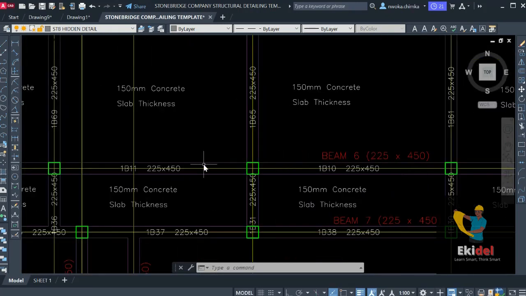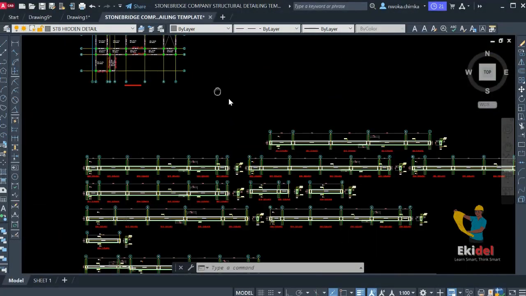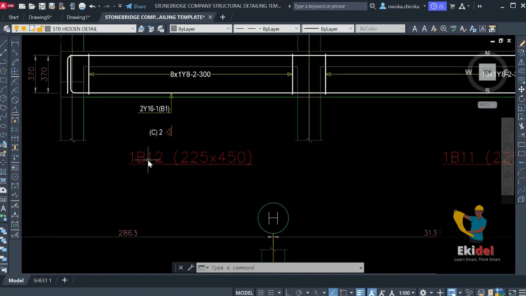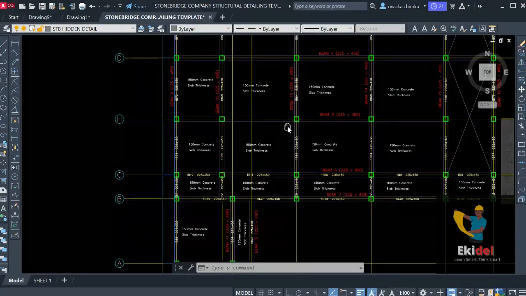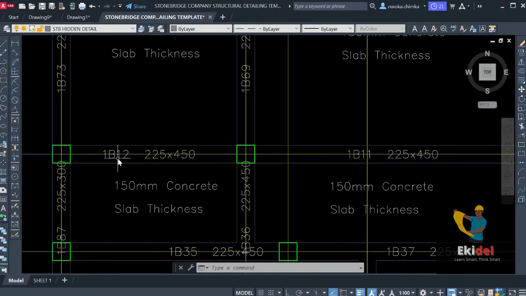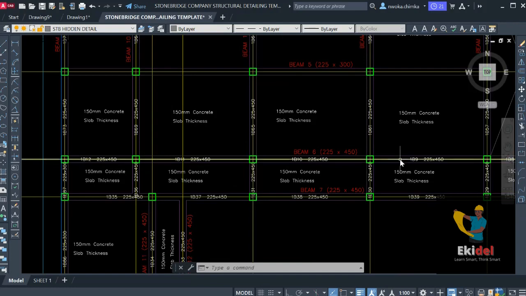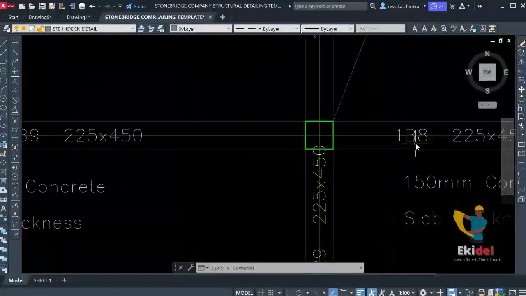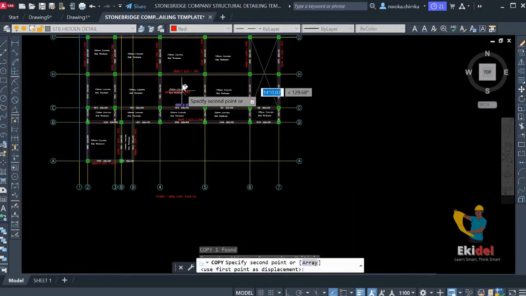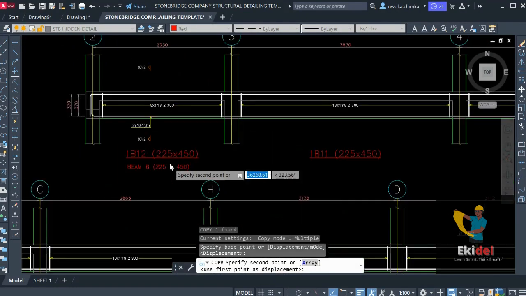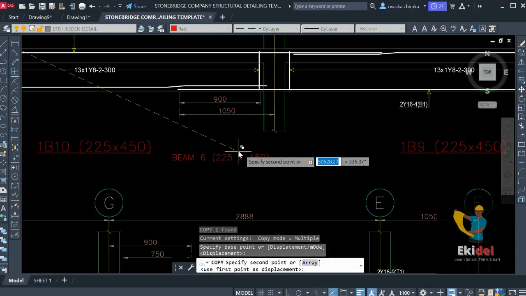So I'll just quickly locate beam 6 and beam 8. So I'll go right now to locate, this is beam 12 and this is beam 8. So let me confirm if it's true. Beam 6 is starting from beam 8 to beam 12, sorry, to beam 8. To beam 8. Okay, so I'll just copy this right now. Go all the way down here. This is beam 12 and beam 8, which is now called beam 6.